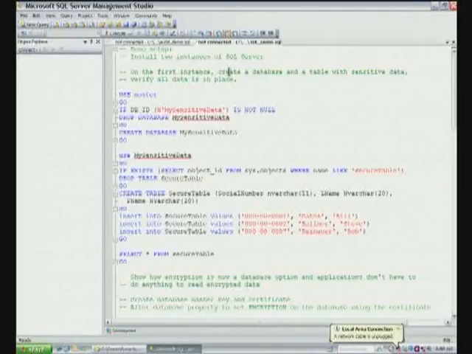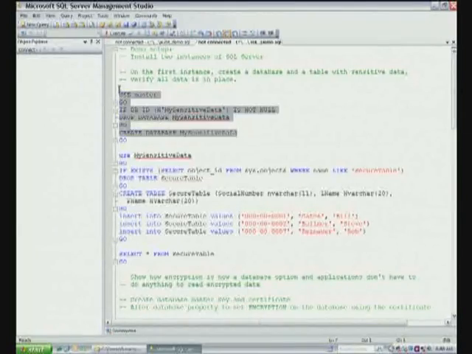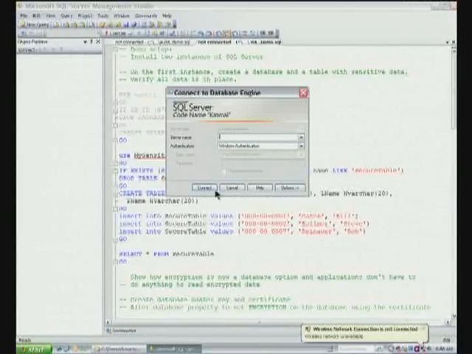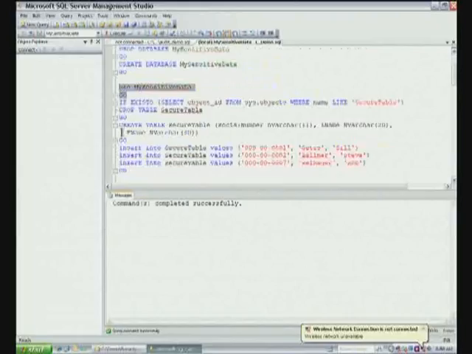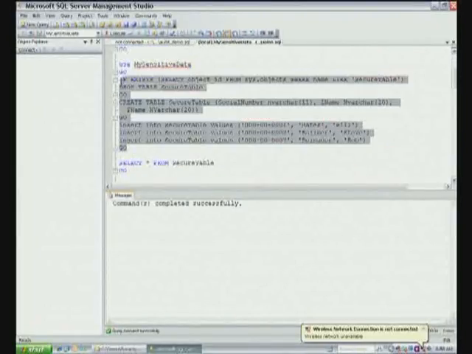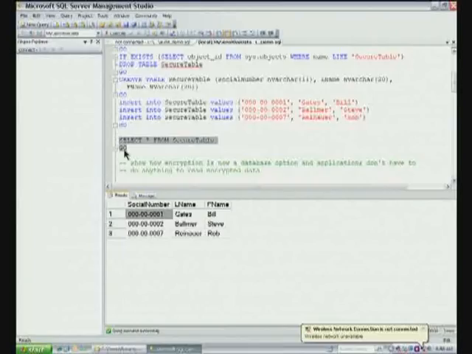Here I have an instance of SQL Server running. I haven't provisioned anything yet, so we're starting right from the start. Let me go ahead and create a database that I'm going to use. Let me connect first. All right, and let's go ahead and start using that database. Let's give ourselves some test data. So let's create a table. And see that we have data in that table, and it's data that we consider sensitive because of the Social Security numbers for Bill Gates and Steve Ballmer, they probably don't want anyone to know what that is.